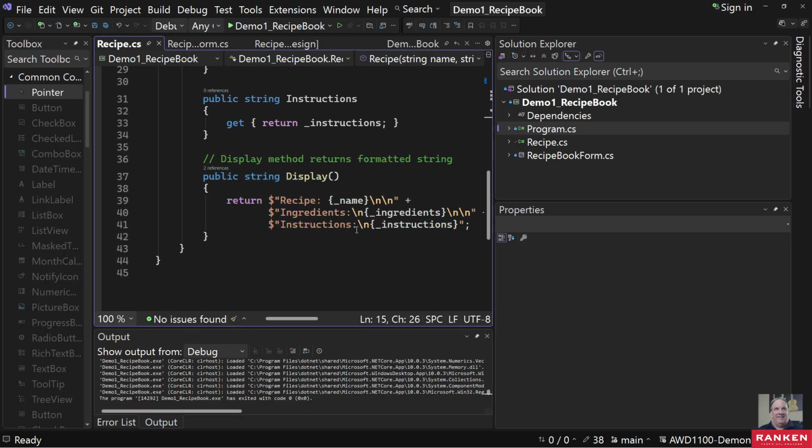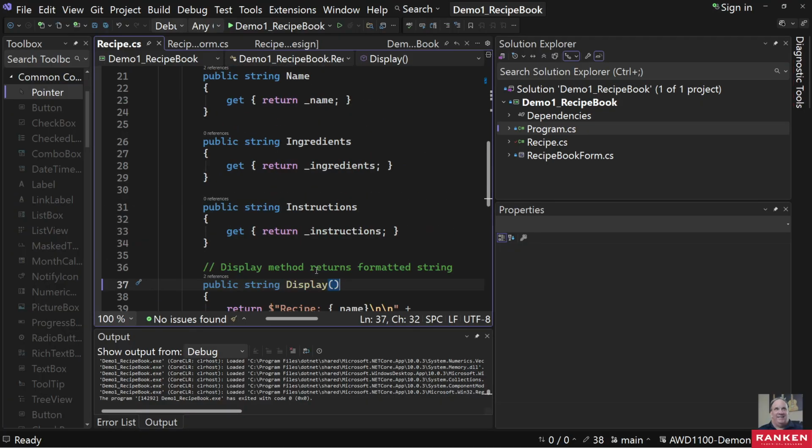And then obviously this is using a display method. If you recall, this is for new line spaces. This will create a new line so that you have some spacing in between recipe, ingredients, etc. So this is doing 2 new lines, and it's using plus signs, which is just basic concatenation, concatenating one string line to another. Pretty straightforward there.